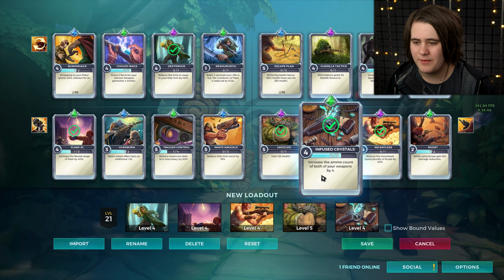Increase the ammo count of both of our weapons by 4 is super useful, just for the rifle, not so much for the pistol. That's really useful too. While using scope, gain 6% damage reduction. That's interesting. I don't feel like I need any of the other cards. I like that very much. That's useful. I don't really need to decrease the recoil. Reduce time to swap is useful as well. Okay, you know what? I'm just going to change that out. We're going to get the extra health card because I feel that would be kind of useful. And we're just going to queue again.